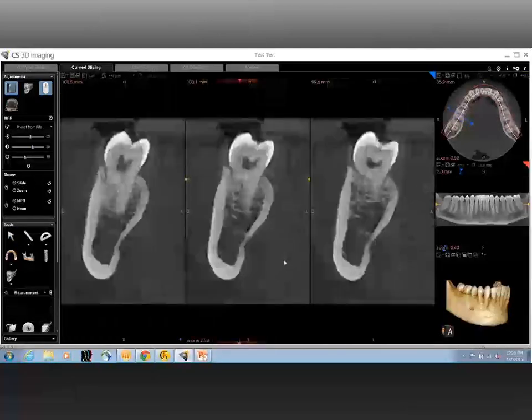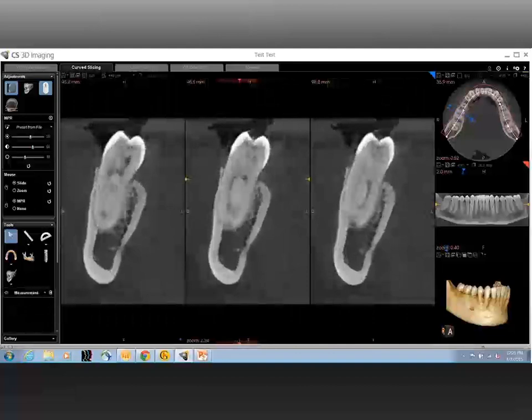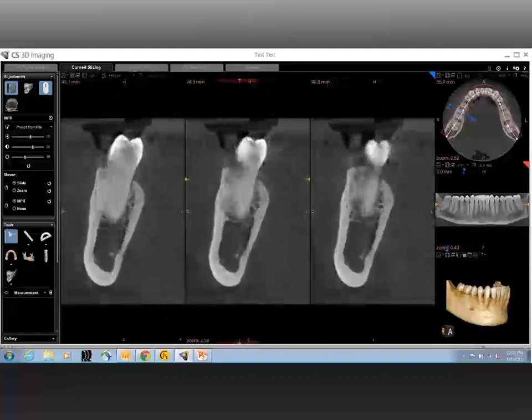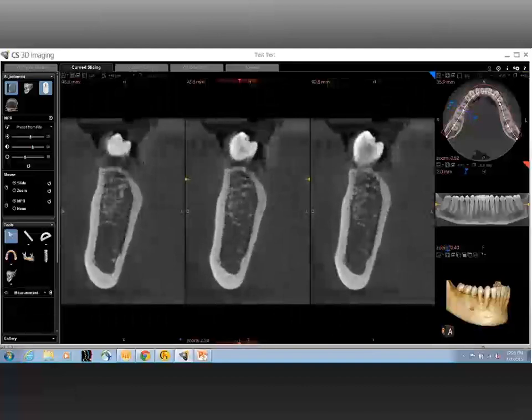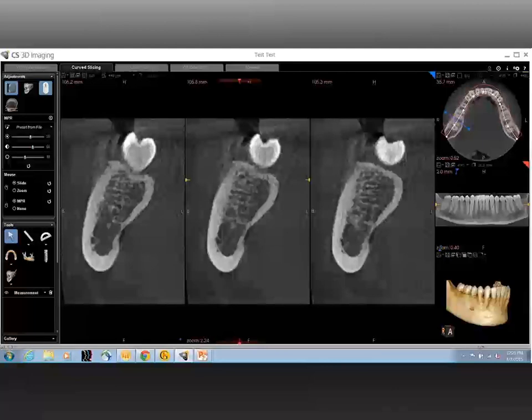So the morphology of the ridge is nothing but you have to identify all the borders of the ridge, and as you all know very well, borders can change. The shape of the morphology of the ridge can change, especially the crestal bone. If you look over there and see how the crestal bone is not exactly in a linear plane. It is curved, and that could easily change as you move from one slice to another or from one location to another. And you also need to know that area to be able to identify how much length and breadth of the implant is to be placed in that particular region.